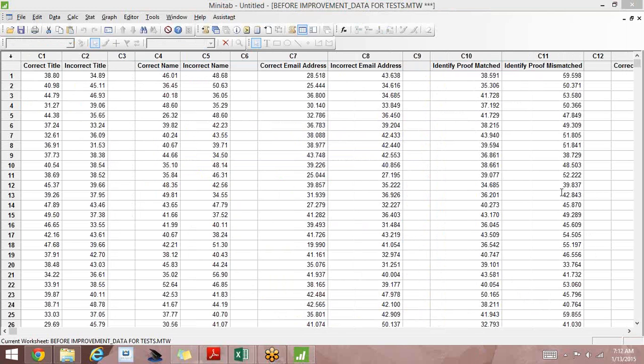Yeah, Anuj, what do you think? Correct title, incorrect title, yes or no kind of scenarios, clearly it is discrete data, not continuous data. Your name, for example, your title, Mr., Mrs. or Miss. It doesn't really qualify for continuous data. Did they enter the correct title? What will you say?